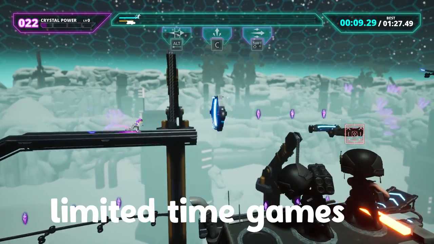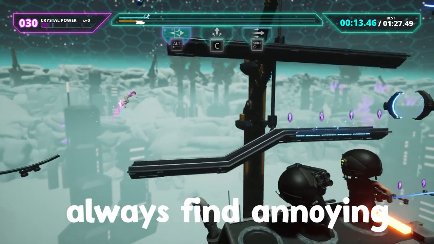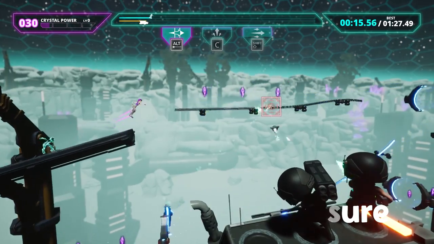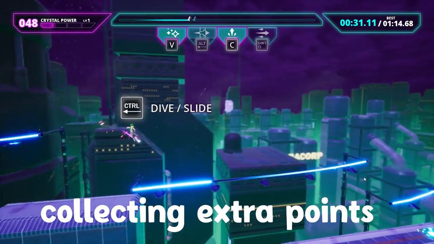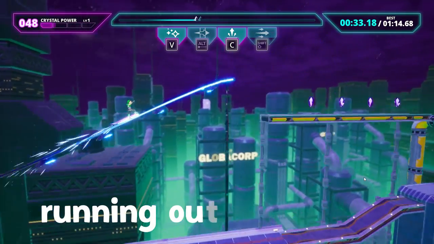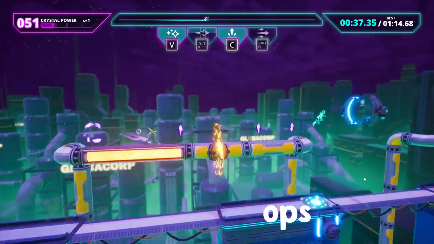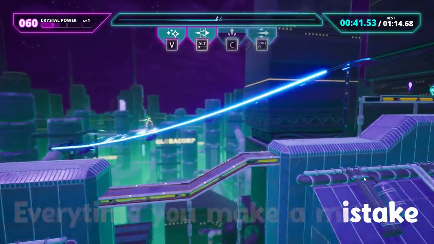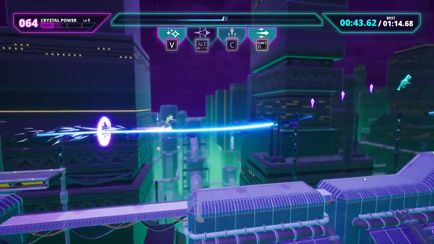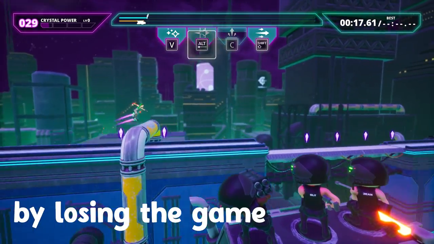In most limited time games, you just get a timer that shows numbers, which I always find annoying because you are never really sure if you have spare time and should spend more time on collecting extra points, or you are actually running out of time. But in Rooftop Renegade, your timer is a corpse that follows you. It feels closer every time you make a mistake, and you know damn well that you are well punished, with either a risky situation or just by losing the game.